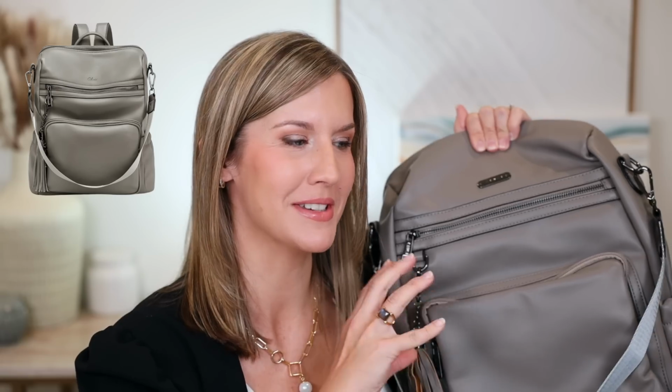There's something so satisfying to me about a really well organized, compartmentalized bag, tote, or purse. And so I have this backpack purse that I ended up with. And I say I ended up with it because this one is not quite as cute as the one that I intended to get. I'll have links to them both, but I'm also going to link the Amazon storefront of this brand because there are some other pretty cute options too that you may be more interested in.